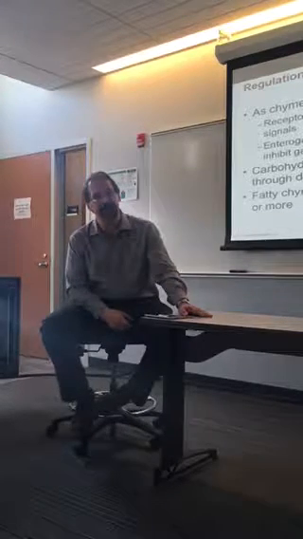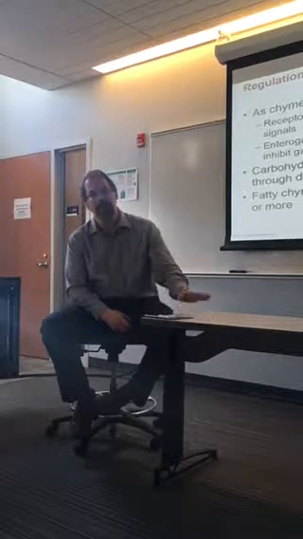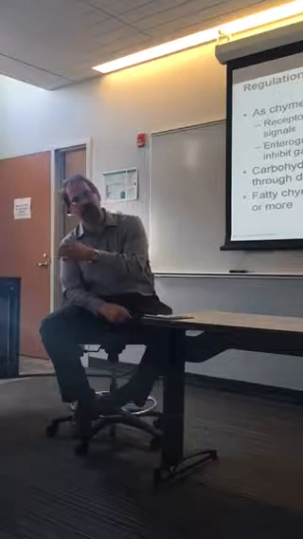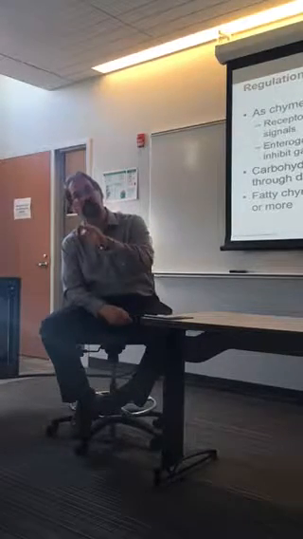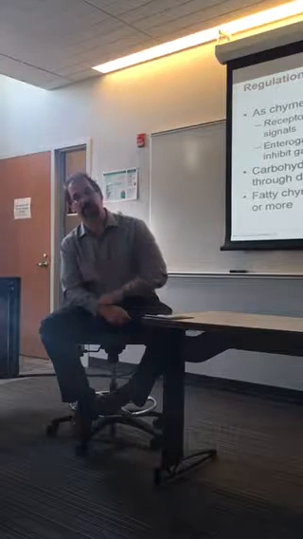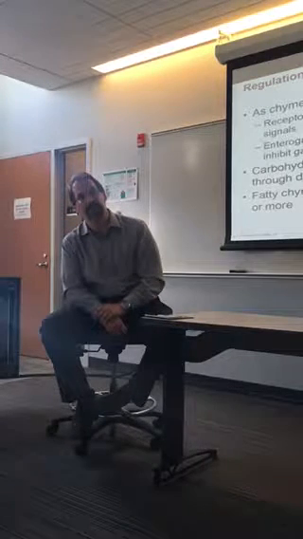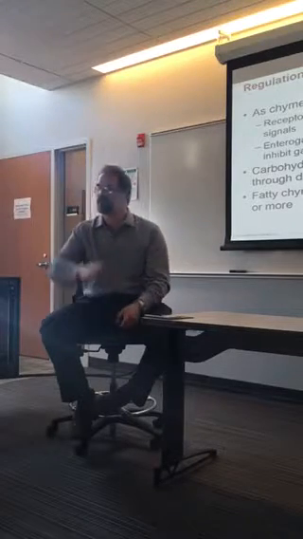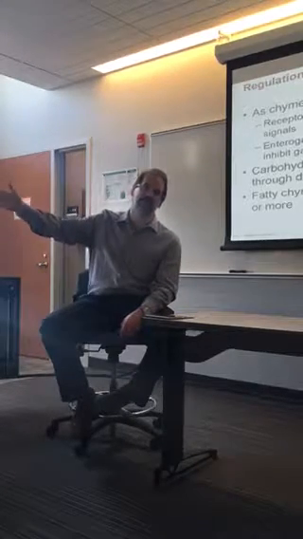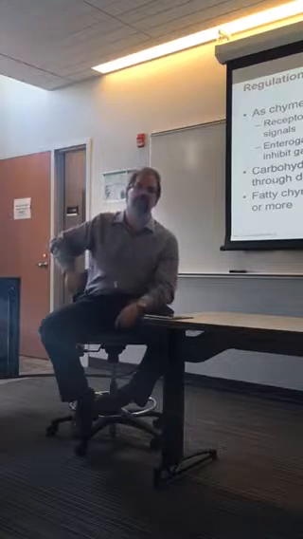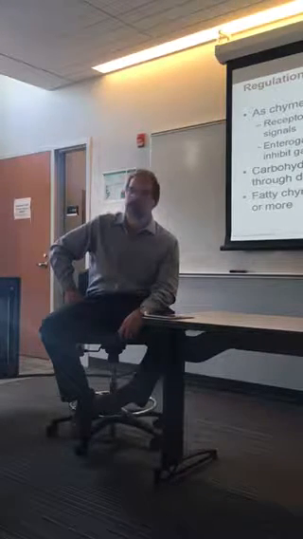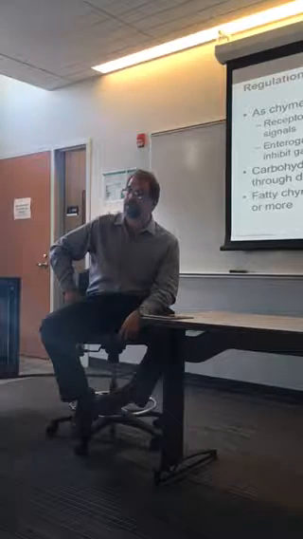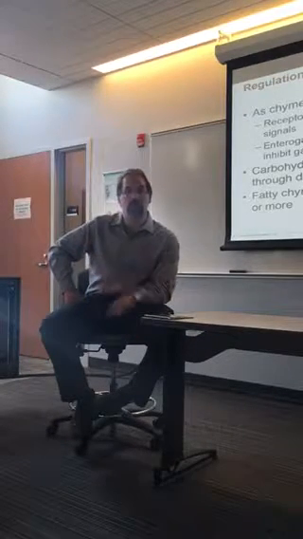Now secretin and CCK work in a negative feedback mechanism to completely shut off gastrin and histamine secretion in the stomach. So once we start producing secretin and CCK, that completely inhibits histamine and gastrin from the stomach. So now we've pretty much shut off stomach secretion completely. So that's their inhibitory role.